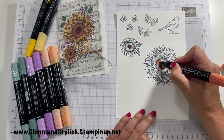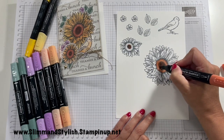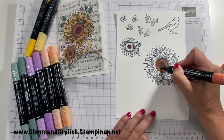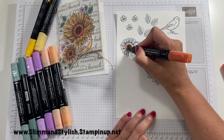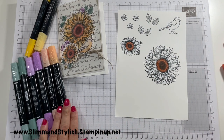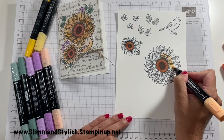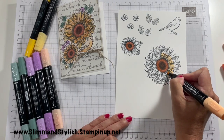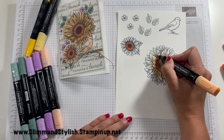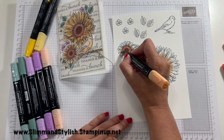Light Cajun Craze over the top of all of it, pushing it out. You'll see I go in circles — I quite like blending in circles because it picks up some of the dark colour and spreads it into the light but doesn't streak, whereas it can streak if you go in lines. Exactly the same on the little sunflower. For the petals — really, really easy. Starting off with the Dark Pale Papaya, I'm just going around the outside. I'm not paying attention to individual petals, just putting that colour on. Exactly the same around the little one — sort of giving it a shine.